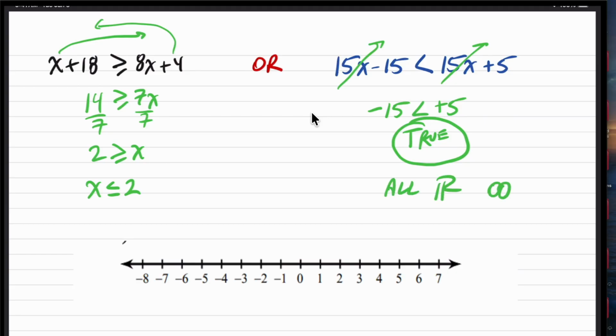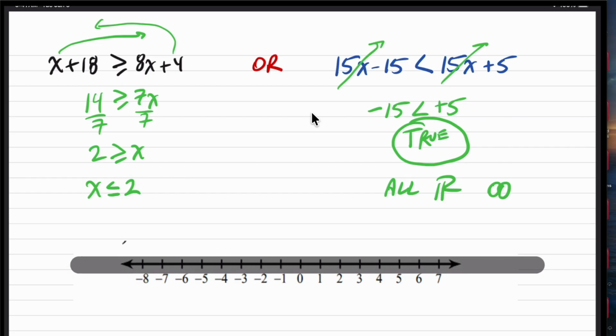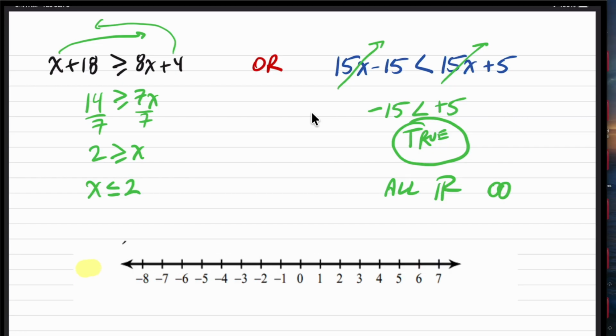Infinite number of solutions. So if we were going to go ahead and graph that down below, that would encompass the entire number line. Let's do a different color. That would encompass the entire number line, all real solutions. So yeah, I mean, if you want, we can add x is less than or equal to 2, add that, but that's just piling on. All we need is this initial all real numbers in an OR problem to recognize that for this entire compound inequality, the solution set is going to be all real numbers.